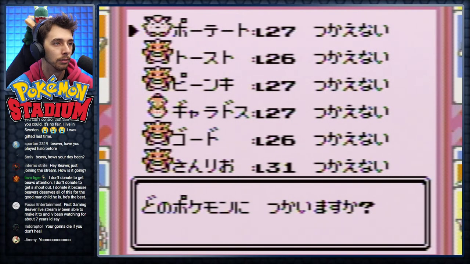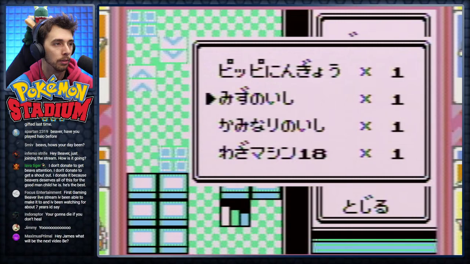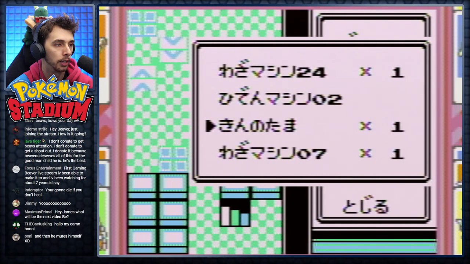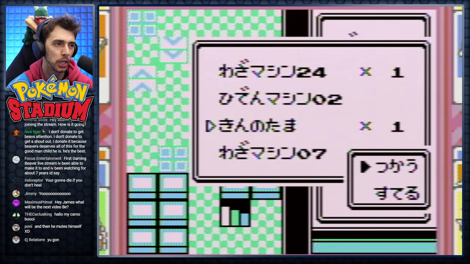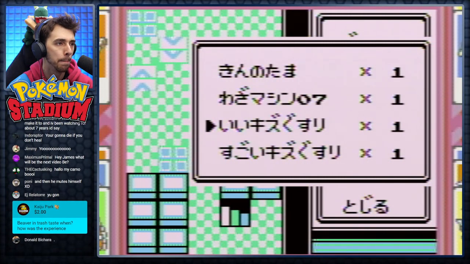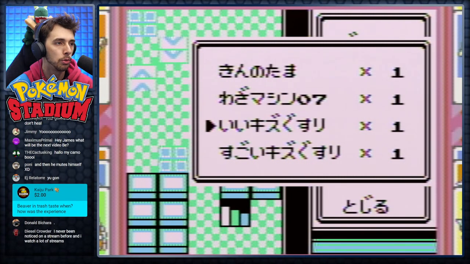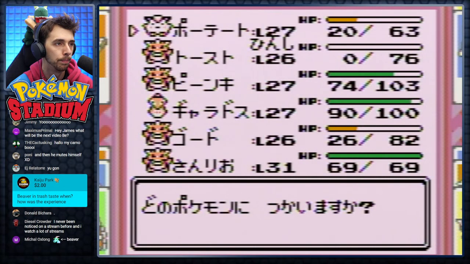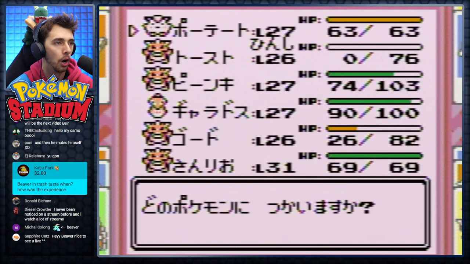Wait. No one can use it. Oh, it's a water stone. Oh, never mind. No, he did drink my water. Kinotama? I feel like that might be escape rope. Nope, can't use that. Okay, okay. Ikizugusuri. That sounds like a potion. Yeah, there we go. On the Pikachu.